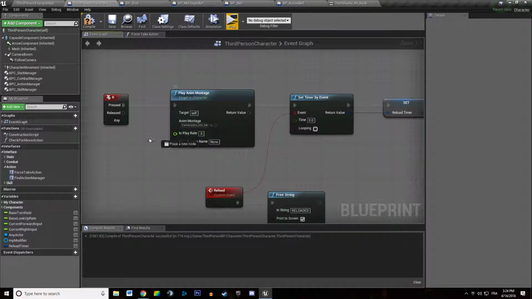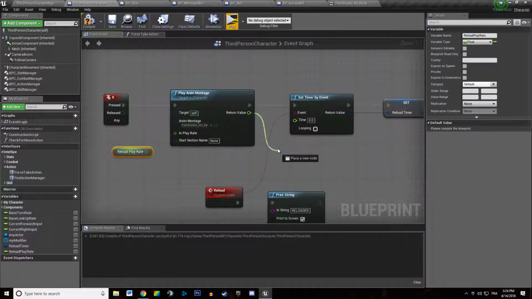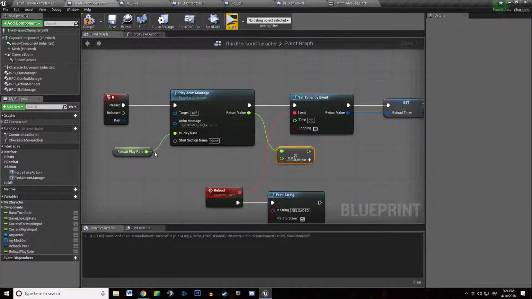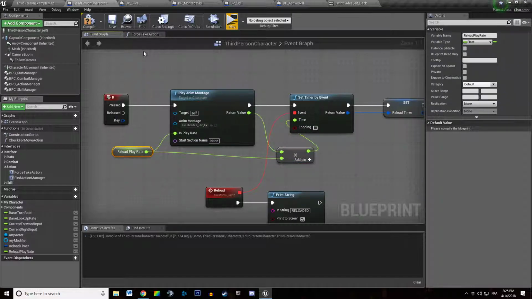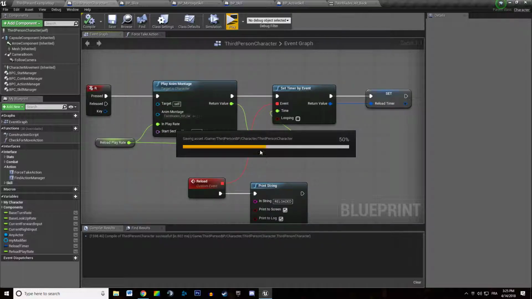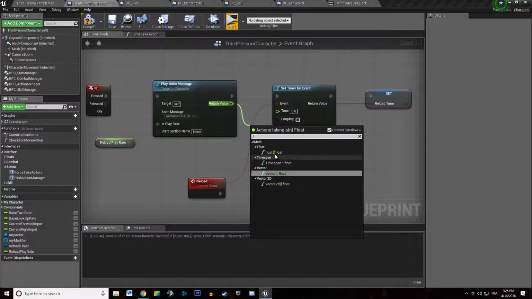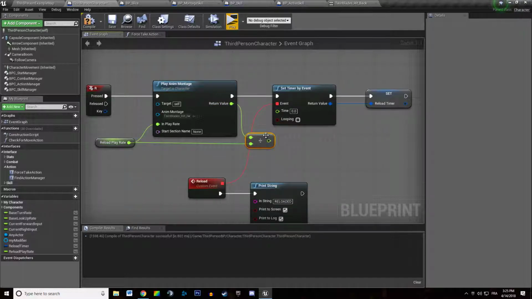We can specify that this is the reload play rate, and we can multiply this by that, plug that here, compile, and then say that our reload play rate is 0.5. I think we actually want to divide the animation duration by that.